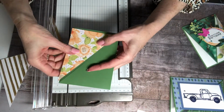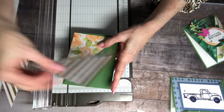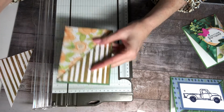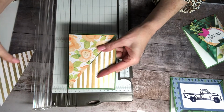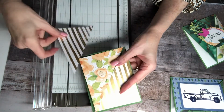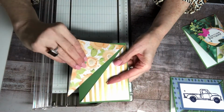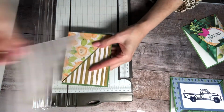There's a little bit of gold flakes in the center of the flowers, so now I can put my stripe paper right with it. And both these papers are part of the same family. So there's the back side of my stripe paper, and then the back side of that paper. So everything's beautiful and lovely.